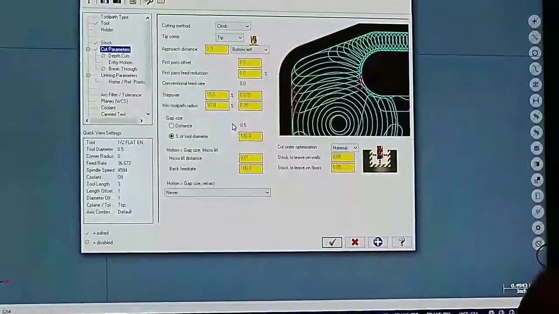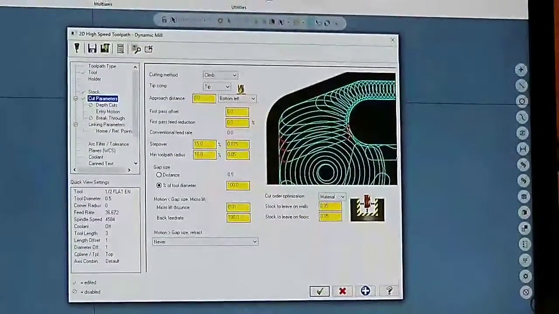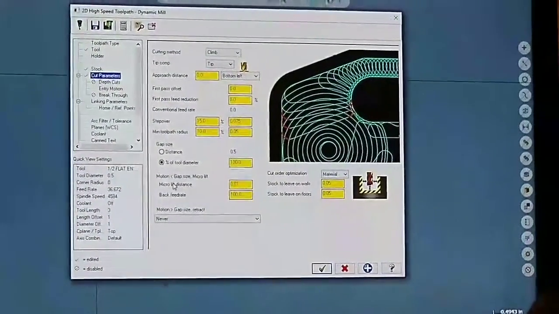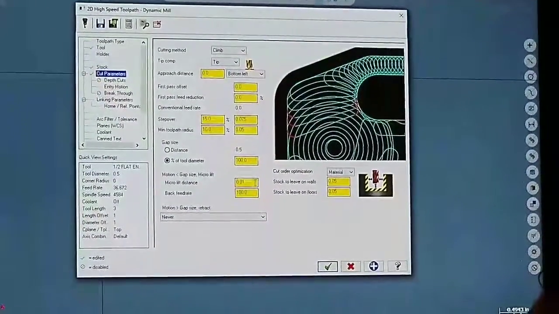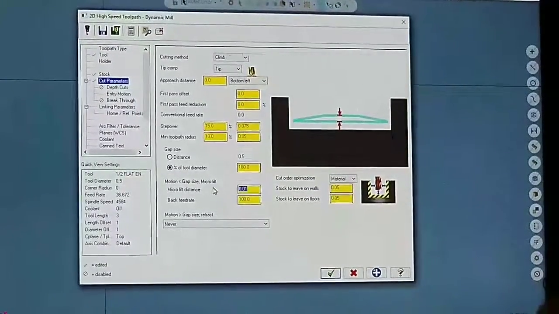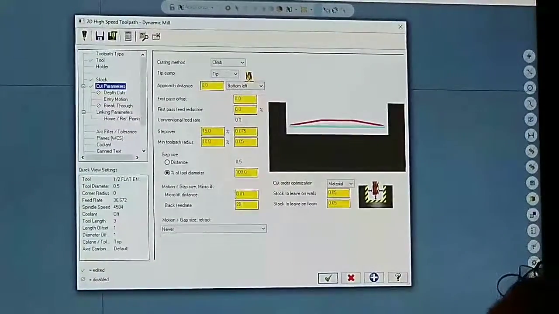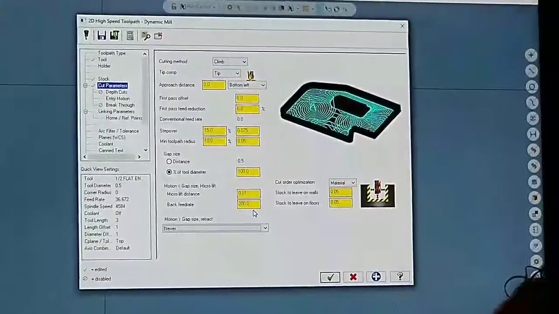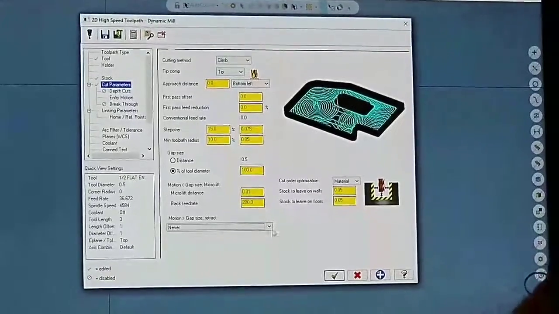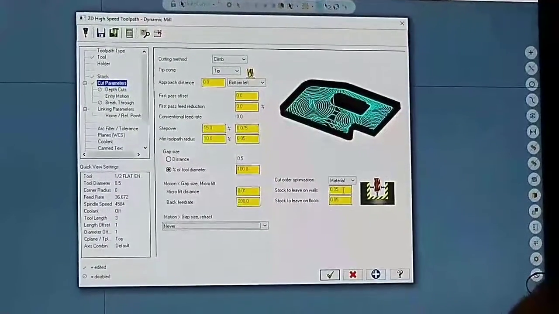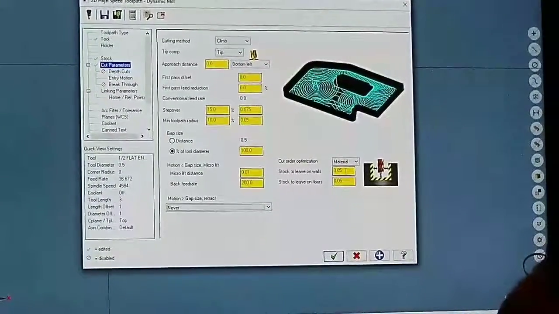I don't mess with a lot of these things. They're in there and they're set, and if it works, I leave it alone. Same thing with this, I leave that alone. If I come in here, this is the micro lift distance. This is how much it's going to lift up when it pretend rapids back on its cut. It's going to lift up 10 thousandths. That's all it's going to do. And then it says how much is it going to back feed? Well, I changed this to 200 inches per minute because I want it to feed back as fast as possible. Again, if you have a newer machine, it can go faster, but ours is locked down with that. Then it has stock to leave on the walls, 50 and 50. Well, I don't want to leave 50, that's too much. I'm going to leave 10, just like we did before.